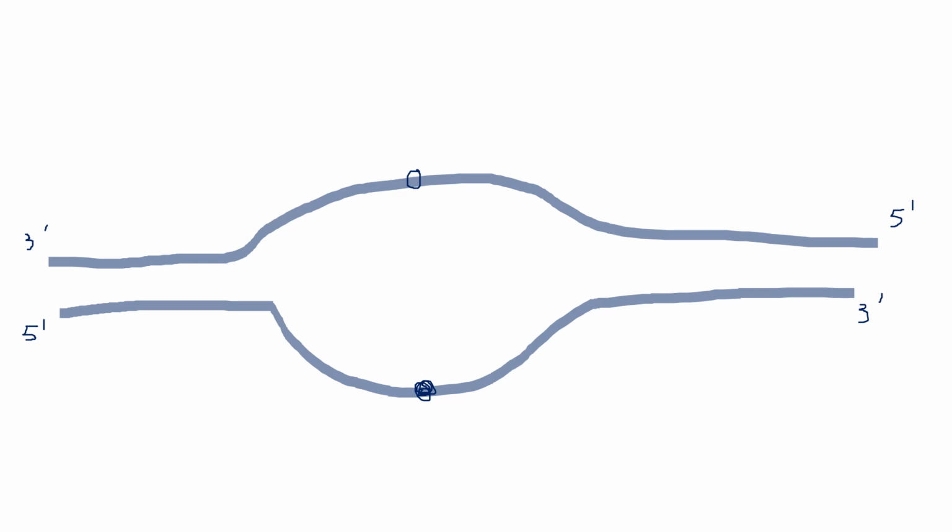The first enzyme is an enzyme known as primase, and it makes something called a primer. And this is something that we can build off of. The primer is not made of DNA, it's actually made of RNA. So we have a short little primer here that's made of RNA, and that RNA is complementary to the DNA. So the DNA strand at the top is complementary to that short little strand of RNA that I've just drawn.